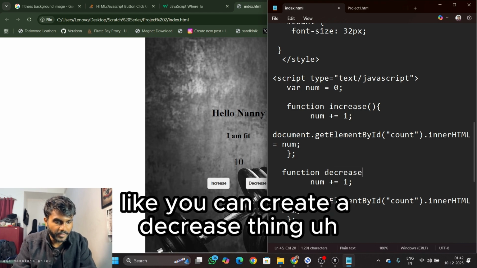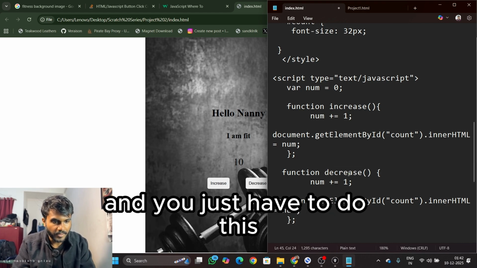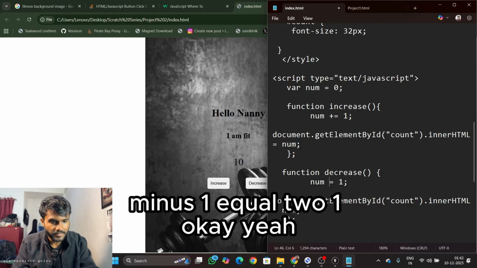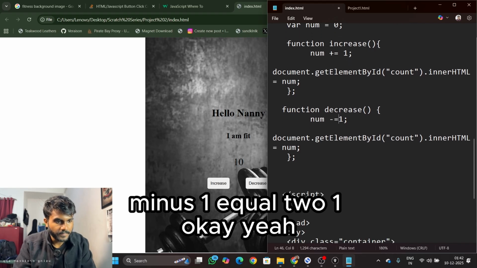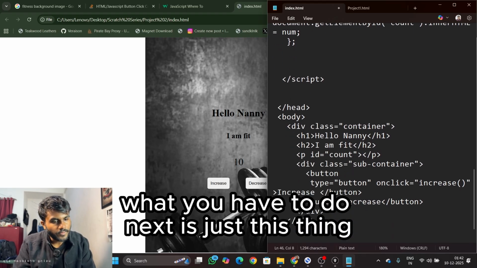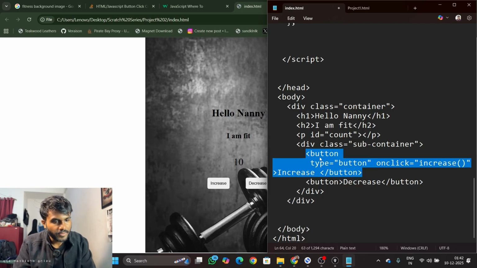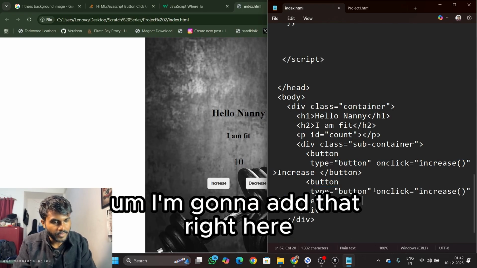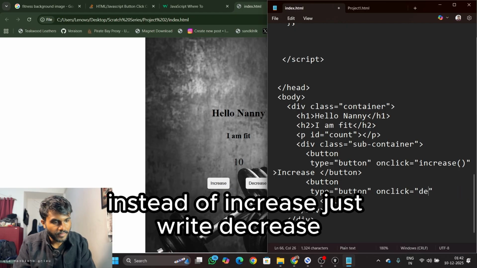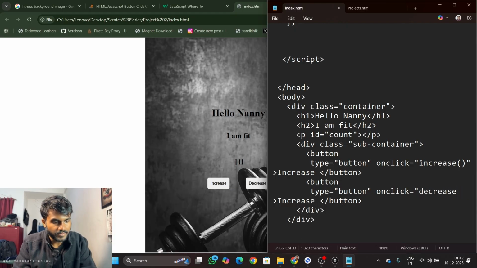Like, you can create a decrease thing, and you just have to do this, -1 equal to 1. What you have to do next is the same thing. I'm going to add that right here. Instead of increase, just write decrease. Save it.